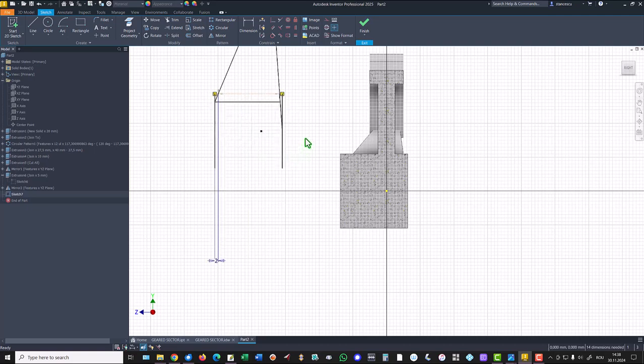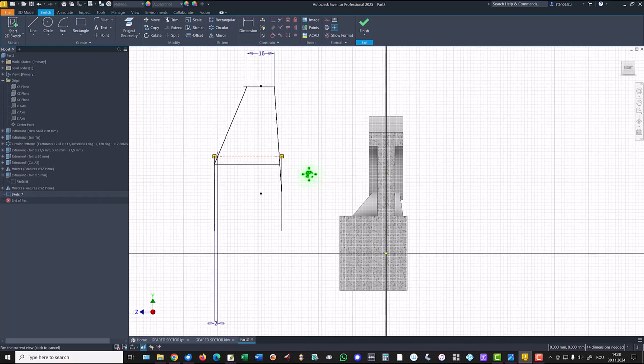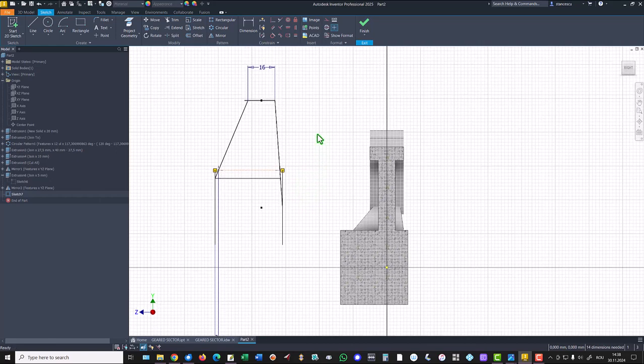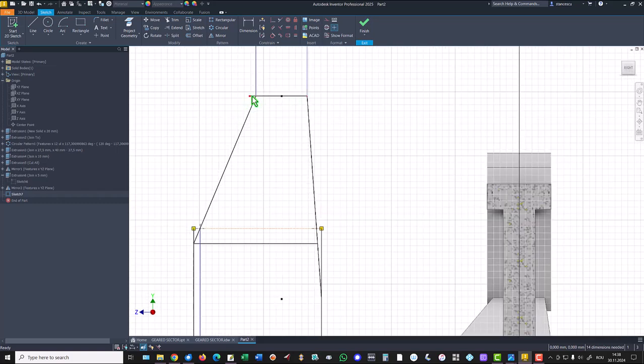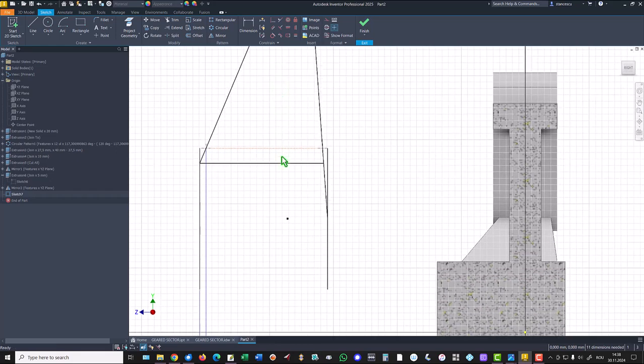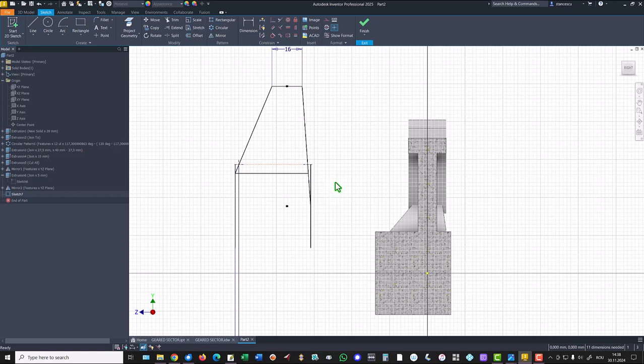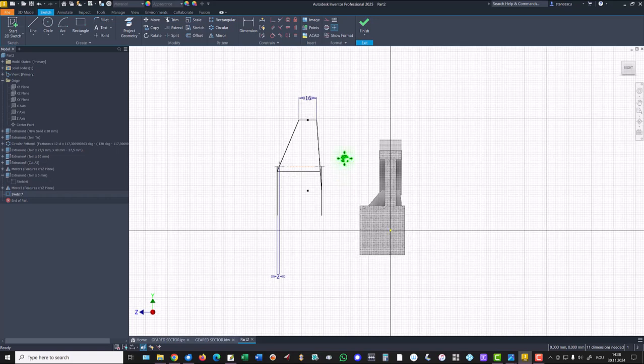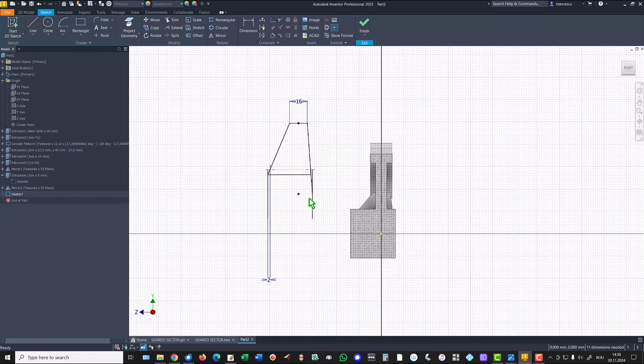You see, it is interesting because it has some ghost lines, but we know that we have to place this point to the midpoint of this.